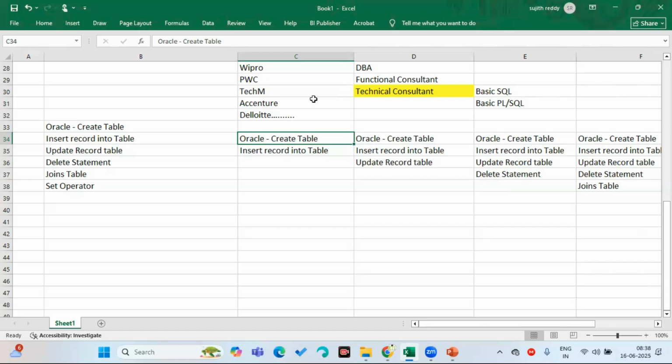Okay. So when you go to the third day, again you start with the table. You created it already multiple times, then create again. This time don't see the notes, don't see the recording. Create a table with different names, different columns, different data types, and insert records and then update a record. This will improve your patience first.